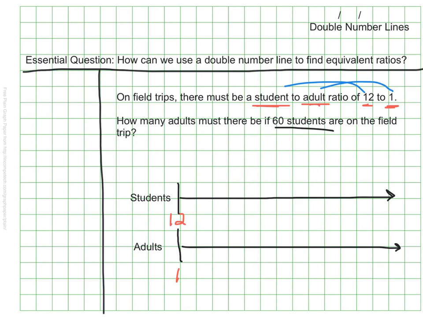From here, I'm going to put lines on my number line that are equal distance that match up on both of my number lines, both parts of my double number line. Each line will represent my ratio as I scale it upwards.